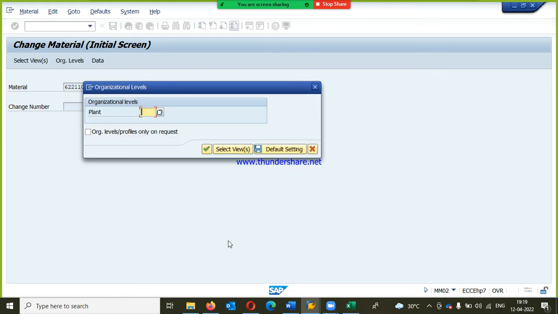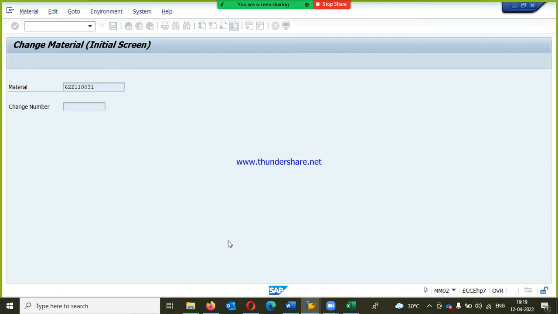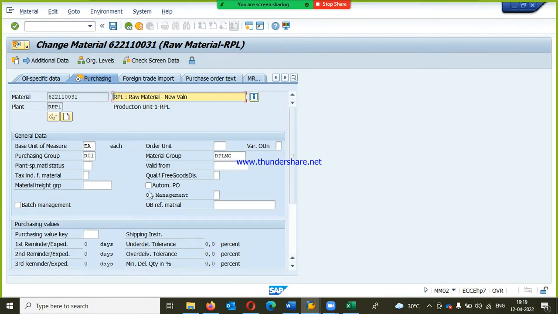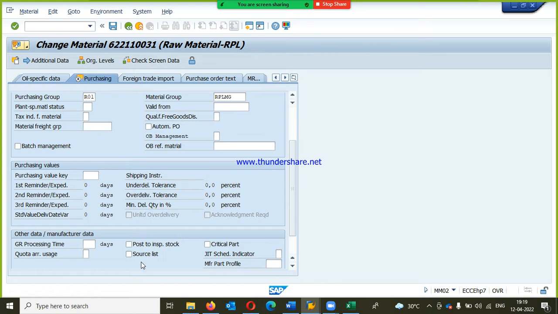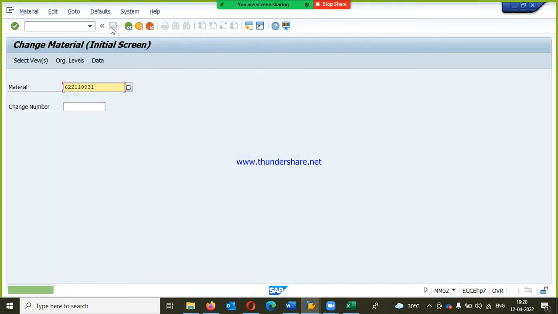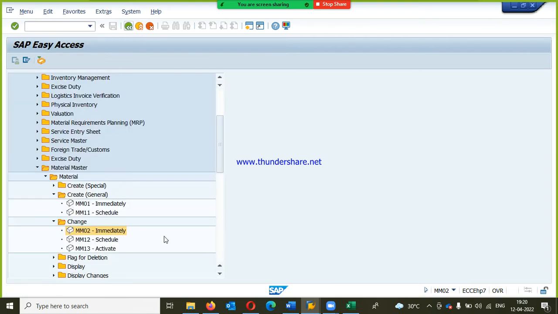Enter, and plant RPP1 again. Press enter. Here come a little bit down and select source list. You need to select this checkbox and save. Okay, this thing you need to maintain.